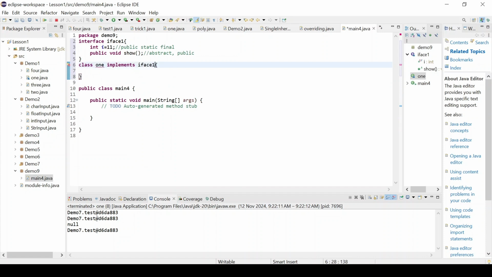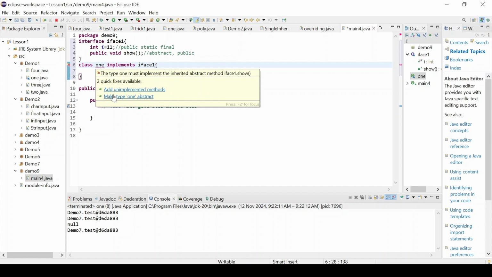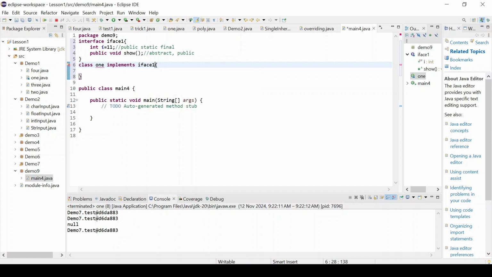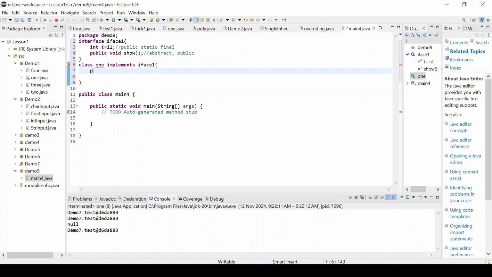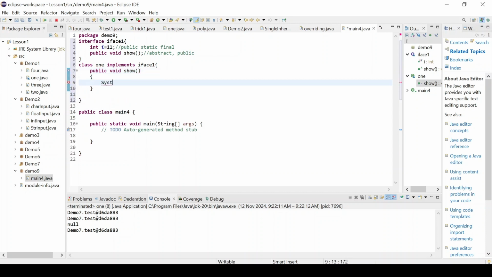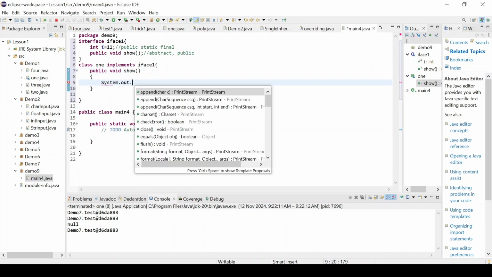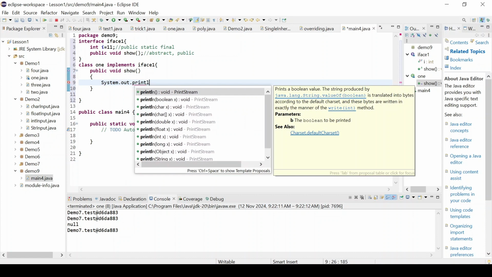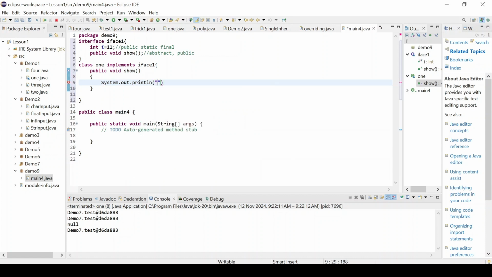So we need to give definition in this class. It is saying add all the unimplemented methods of iFace1. So here we have to give the definition of show: public void show. And here I'm saying System.out.println, and here we can print the value of i.